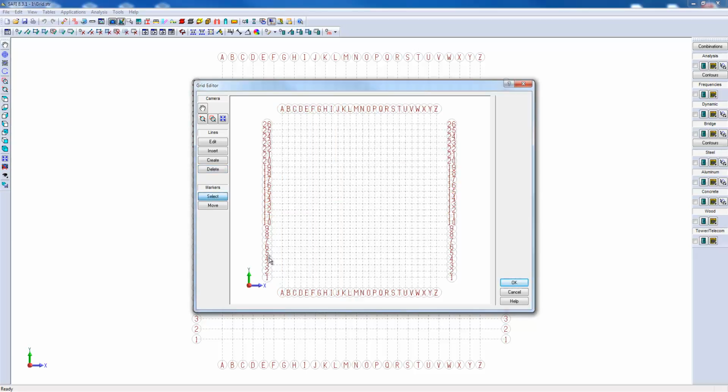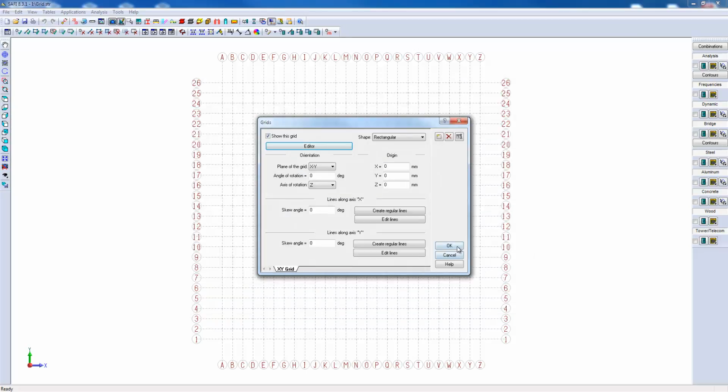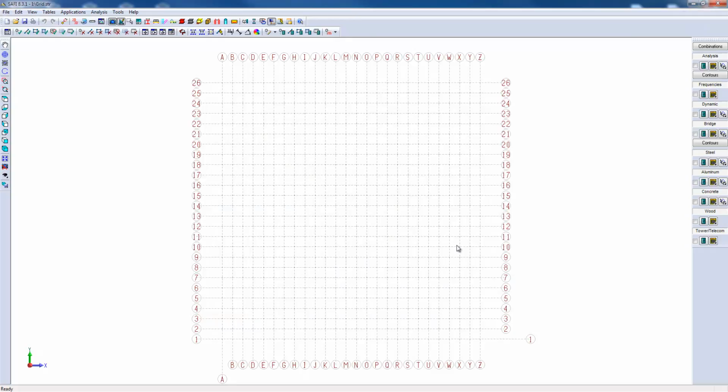To graphically move markers, click on Select, select the marker, and then click on the option Move. By doing that, the user can drag the markers to move them. The crossing of intermediate grid lines from two different grids does not create a snap point. Only the crossing of the line from a same grid are considered snap points.